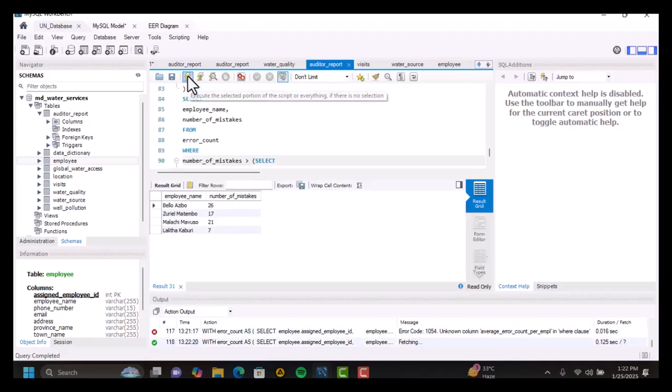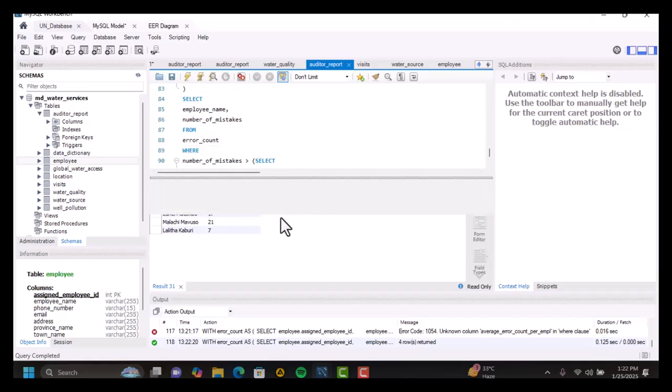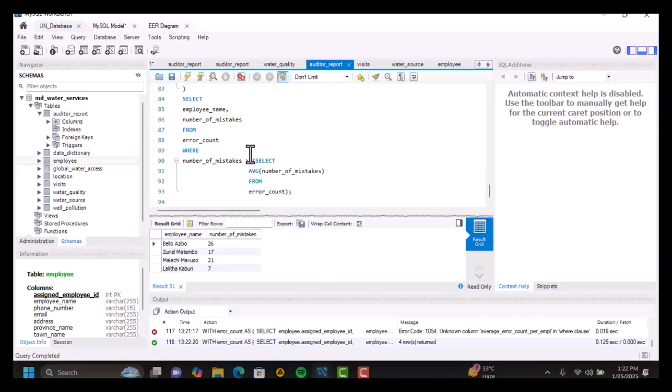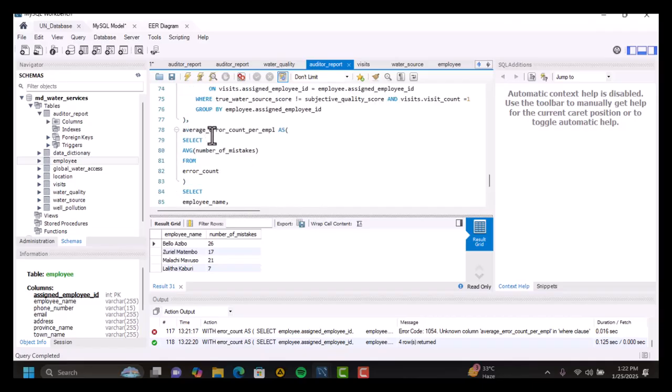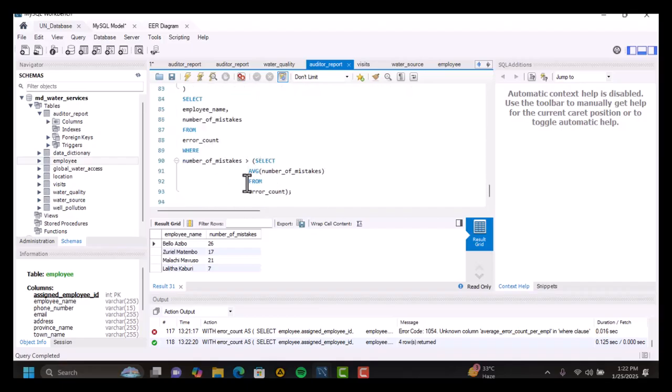And I don't know why. I think the where clause doesn't take aliases. So when you put the alias name there, it doesn't work, like putting average employee as whatever. So it means that I can't put it here. So if that is the case, then there's no need for this. But why are they even asking us to label it average error score?